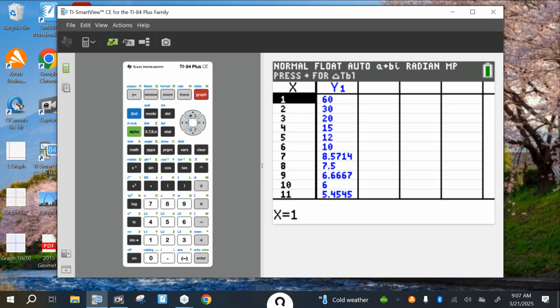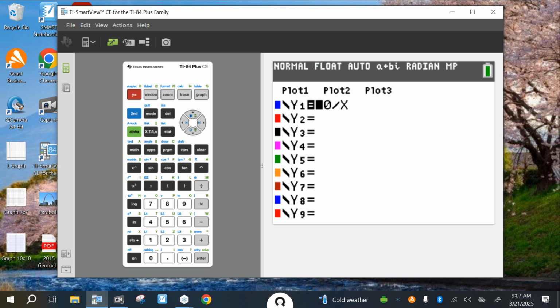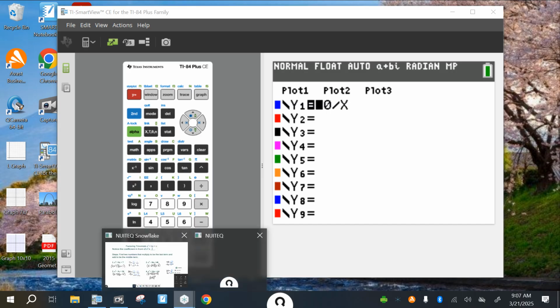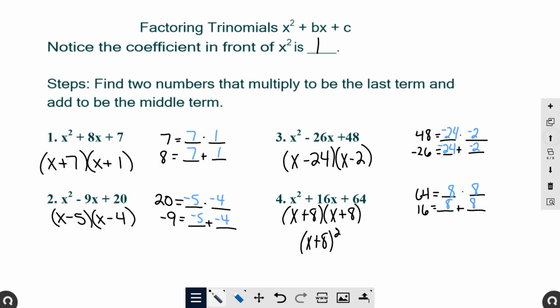So a helpful hint: take what you want it to multiply to, divide it by x, and then go to your table. All right, let's see what's next on our list. Or not, because it's going to pause for a second. But I'll review for Math 1 so far.